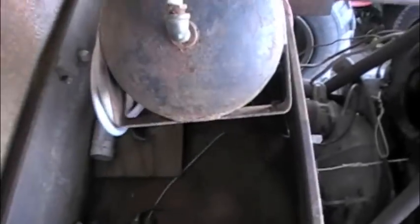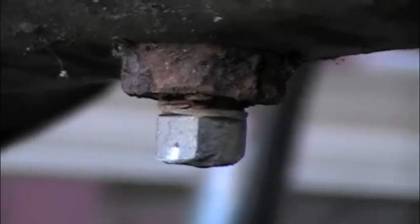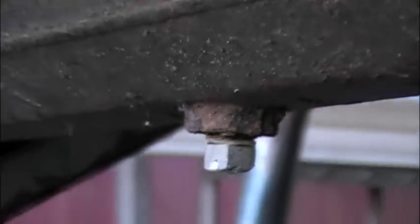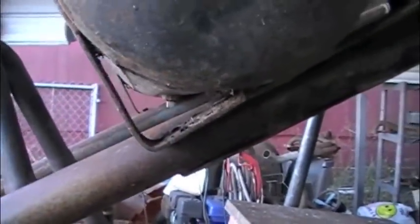I was at the flea market the other day and I found this air tank — nice, rusty, just the right size. Thinking that might make a good gas tank; it's got some nice little legs on it. I've spun the tank around and this hole goes right out the bottom — straight out the bottom once you get it on the roll bars. It's like whoever made the tank knew the angle of my roll bars and put the hole in the right spot.